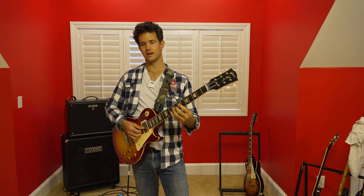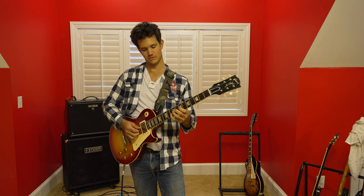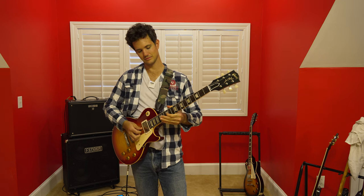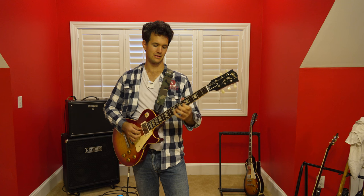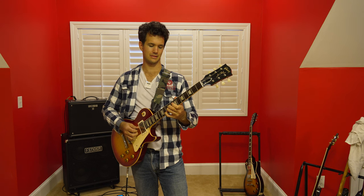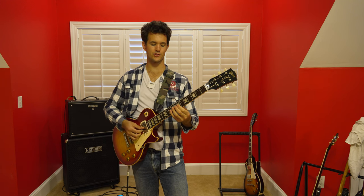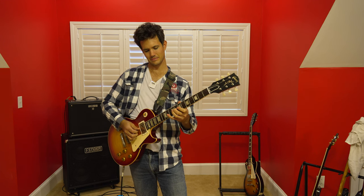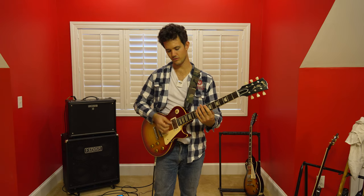Now, in this part, I haven't quite figured out all of it yet, but there's a lot more going on than what I'm playing right here. He does a blend of double stops in the major and minor. But I love how he does a little bit of that major again. Yeah. And he lets that ring out forever. So those are some pretty cool Gary tricks. Now, last one I'm going to leave you with.